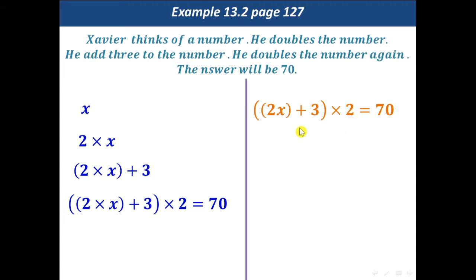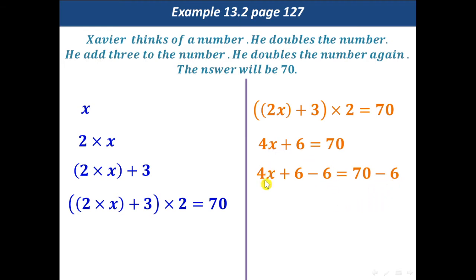So when I multiply 2 by 2x it gives me 4x, plus 2 times 3 is 6, equal to 70. Now I have this equation. Okay, what do I have to do to find the value of x? I have to get rid of the plus and minus first. I have to get rid of this 6, and then I have to get rid of the 4, so that I can leave x alone and see how much x is. So I add minus 6 to both sides. I add minus 6 here and I add minus 6 here.